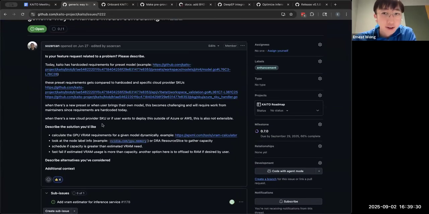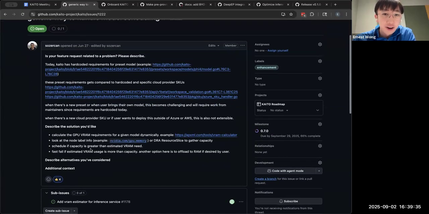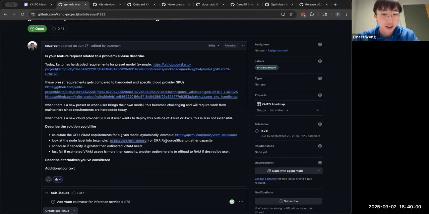Sertash opened this issue in June, basically arguing that instead of hard coding the cloud provider's SKU as a list of static lists in a Go file, maybe we can leverage NVIDIA's GPU feature discovery daemon set to extract the GPU memory and GPU count from the node labels.